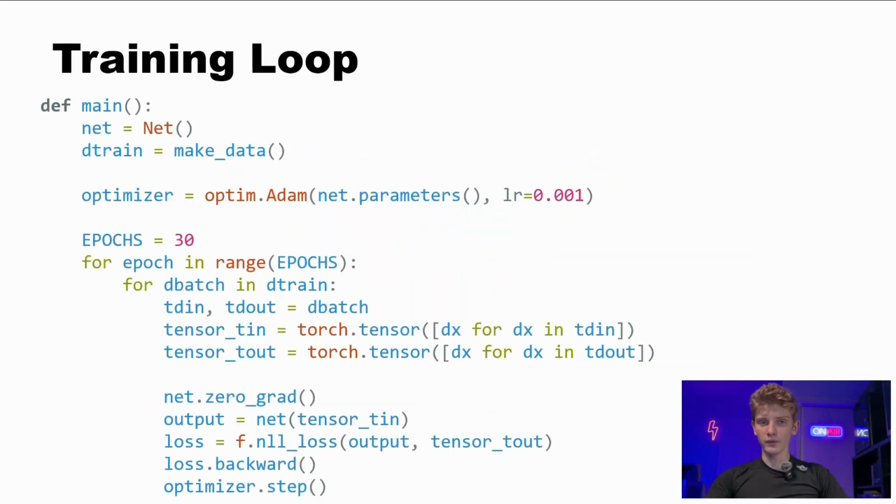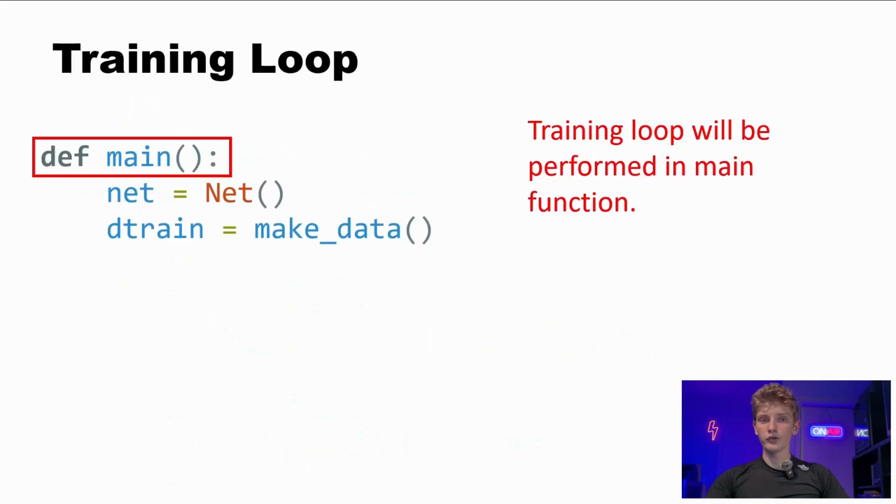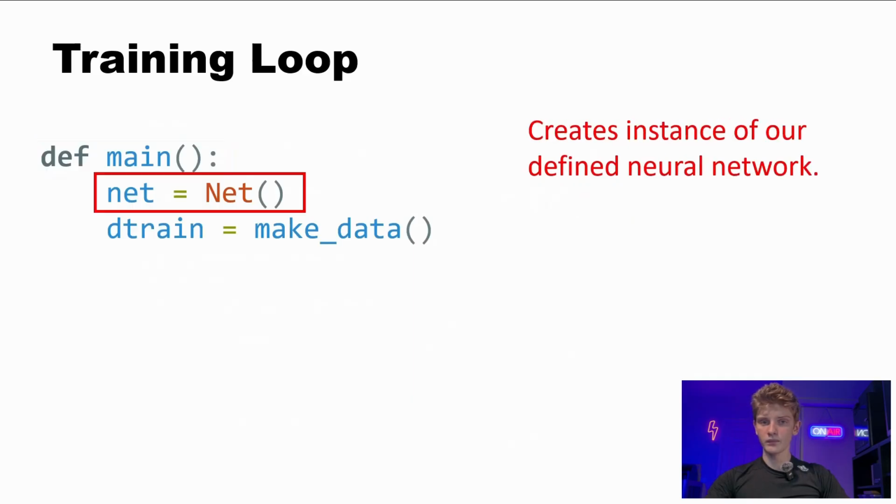So this is the part of the code that will be doing the training. And of course, like before, let's go through it line by line. So everything will be done in a main function. You don't technically have to do this in Python. Here, we create an instance of the net class that we created earlier. Remember, this defines our neural network with the structure that we defined earlier with the 3 layers and whatnot. And whenever we want to refer to our neural network, we'll be using this specific instance, net, with lowercase n.